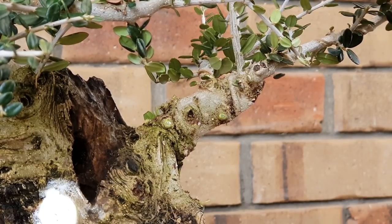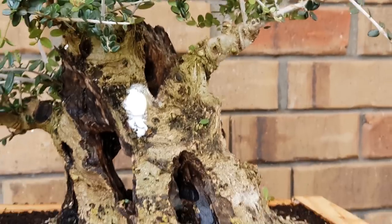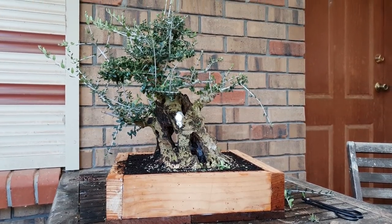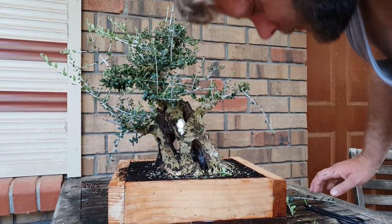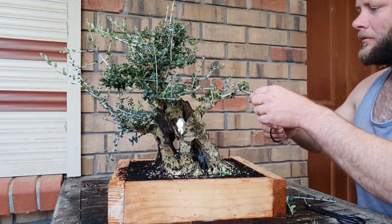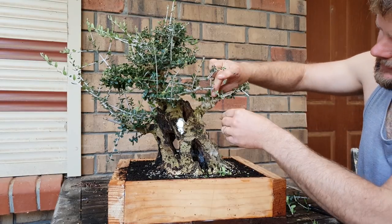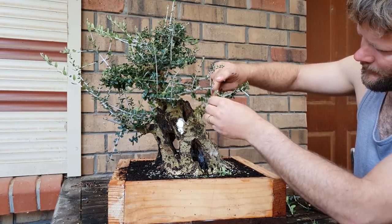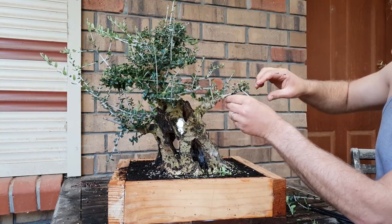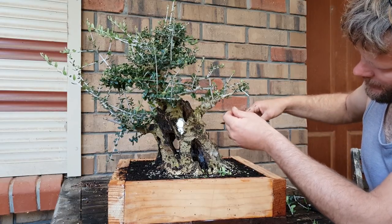So I'm going to use that one, and I'm going to try and do that through the tree just to make it more filled in, so you don't have those big flat pads. More like a deciduous type of tree. And another thing I'll be doing too is stripping some of these inside leaves which will get in the way of the wire. This one's facing down, I'll be cutting that one off.